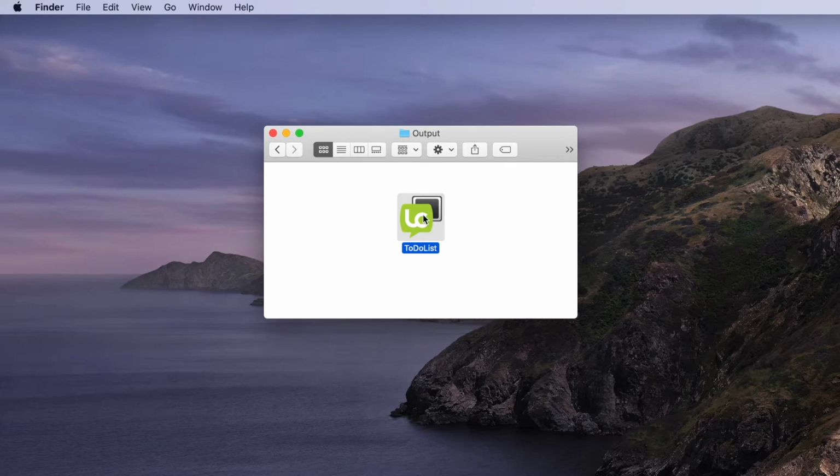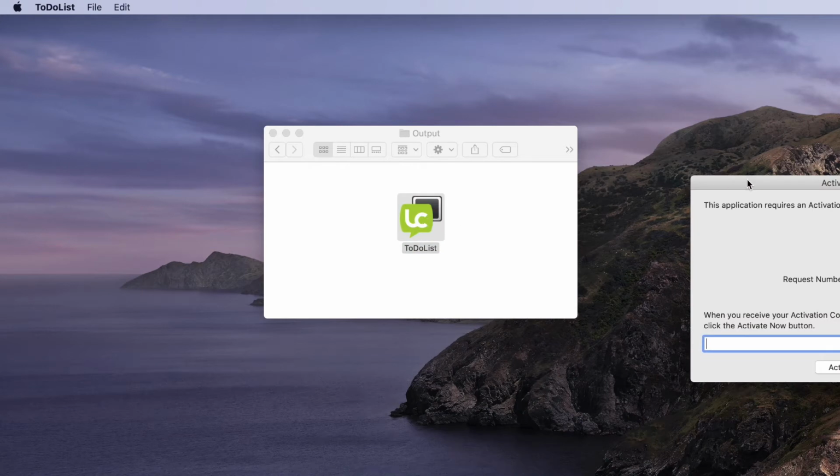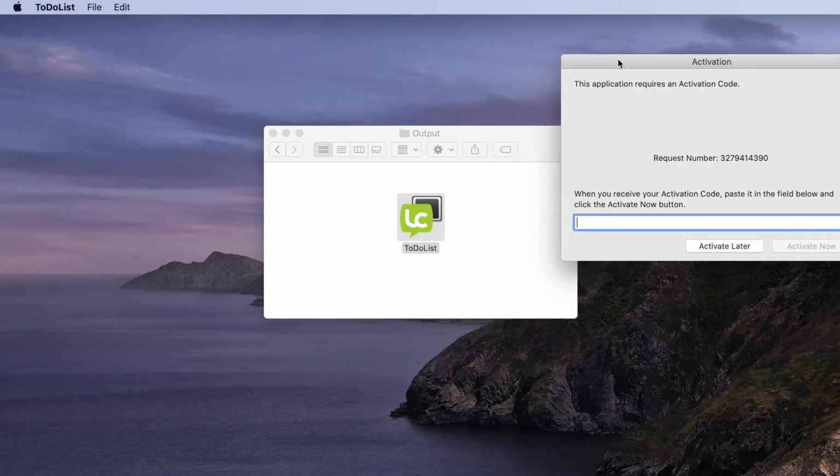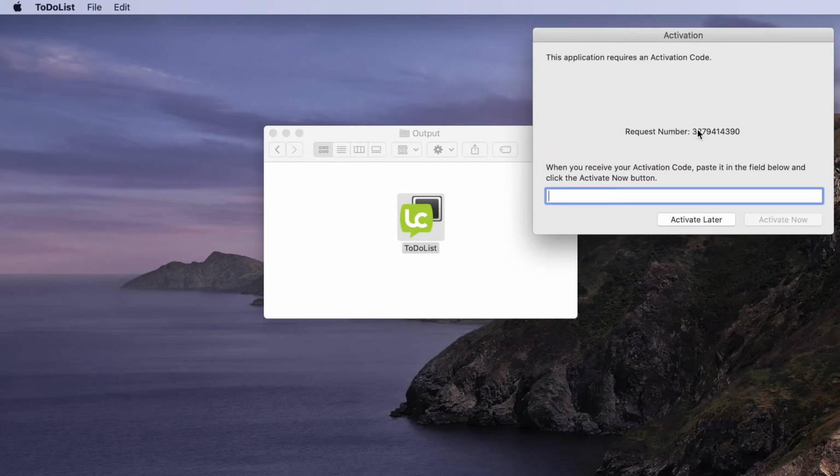When a customer downloads and launches your application for the first time, they're going to be presented with an activation screen. On that screen is shown a unique request number. It's like the fingerprint of their computer, and they're going to have to give you that number by phone or email or some method and you're going to give them back the unique activation code they need to activate your application to their computer.